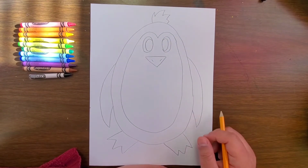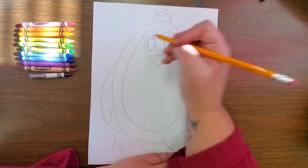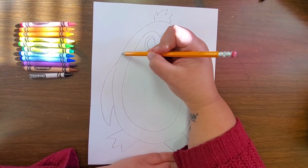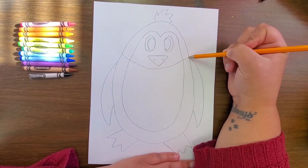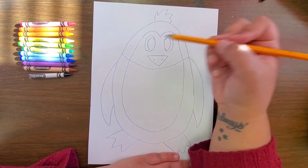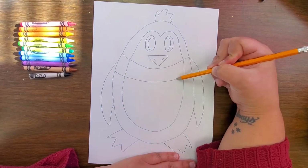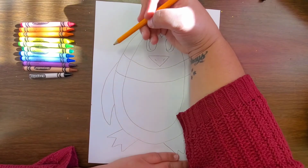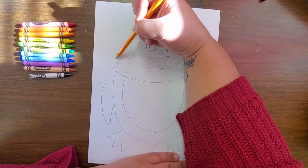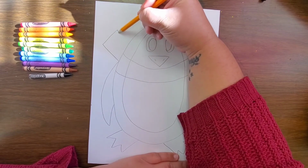All right, now this part is optional, but you can draw a scarf on your penguin by drawing a curved line right here underneath his little beak. We're going to draw another curved line. Then right over here we're going to draw two rectangles. This is going to be the rest of his scarf.